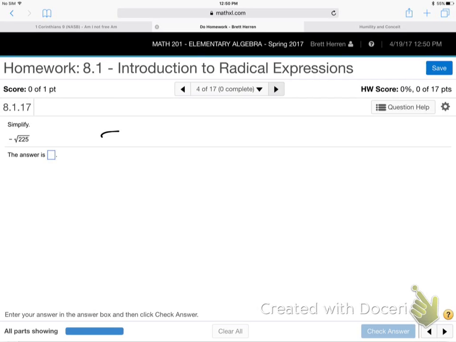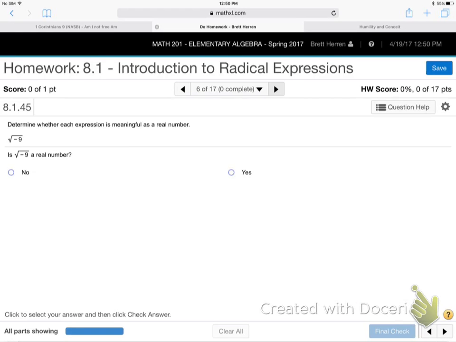All right, so negative the square root of 225. So what is it? Again, the negative is just a spectator. He's not in the action. He's not in the root. He's just watching, right? Now, the square root of negative 9: error. The negative got in the action. The negative is in the root now. Calculator will say error.